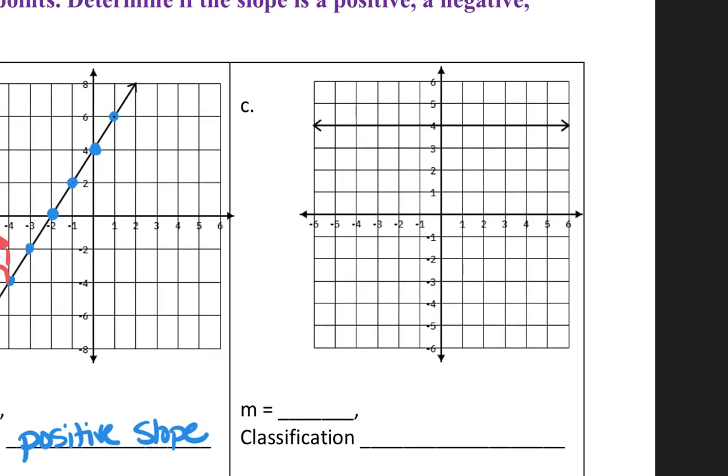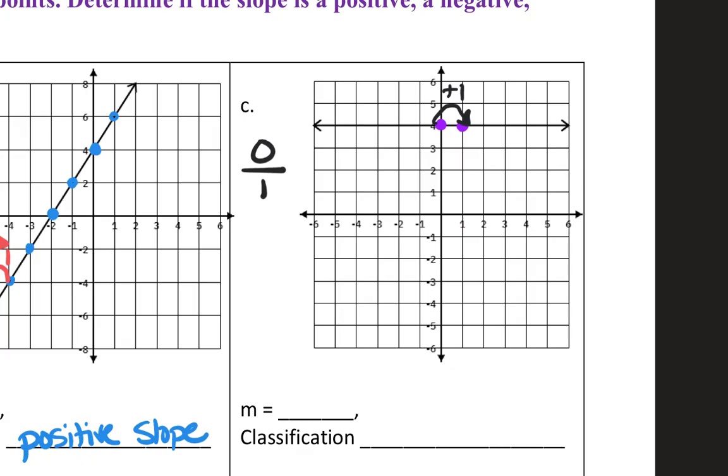All right, on this one, there's no going top to bottom, right? There's only a left or right. So I'm going to just go from here, and I can just pick any point to stop at. I can do the next one to the right. You can do 2, you can do 3, you can do 4. Because there was no rise, right? There was no direction of going up or down. It's 0. And at the bottom, you just put however many you go over. So I'm going to do plus 1.